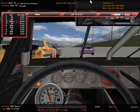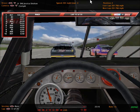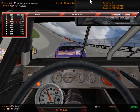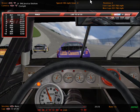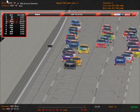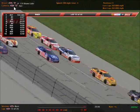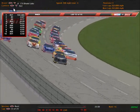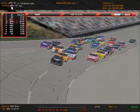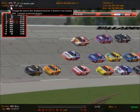On board Jessica Shelton's car, number 94. And she'll push Dylan Young, or try to push Dylan Young by Joshua Osborne. But now Shelton decides she dumps Young and now goes with Osborne. And here comes number 17, Shane Lake, to the inside, number 17 car, and now they're almost 4 wide again. I think they are 4 wide again this time by. Osborne to the outside, Shelton and Batson in the middle, and then Jesse Turner to the inside in 19. And Jesse Turner's going to take position away.